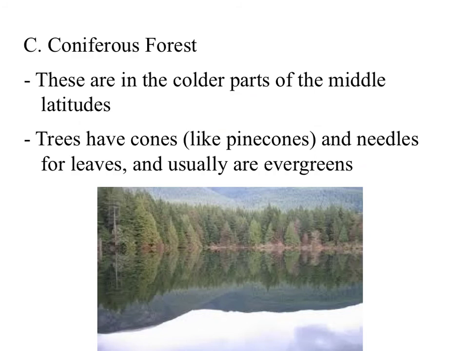These are usually evergreens, so the leaves usually stay on the tree all year long. Which isn't to say that each particular needle does, because if you've got pine trees in your yard, you know that they shed their little needles. But it usually doesn't happen that a tree will shed all of its needles at once. Coniferous forests usually happen in colder parts of the middle latitudes. So think of Minnesota, southern Alaska, Montana. These areas are more likely to be coniferous than deciduous.